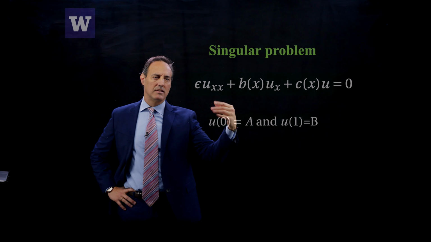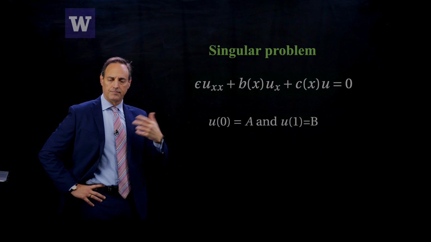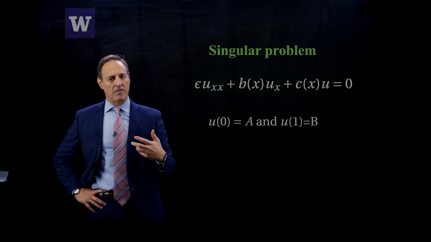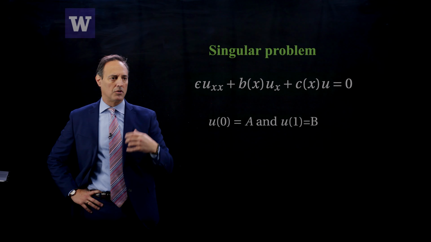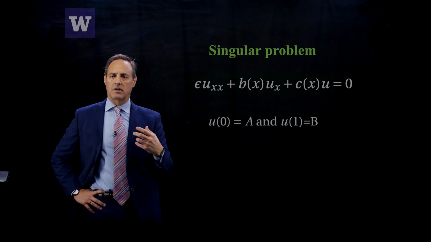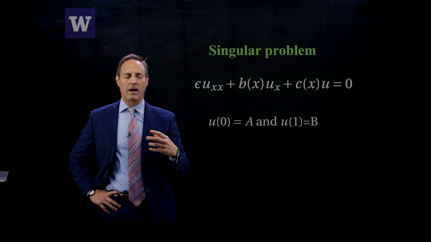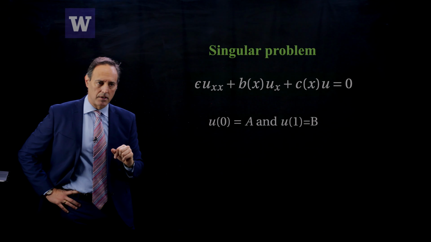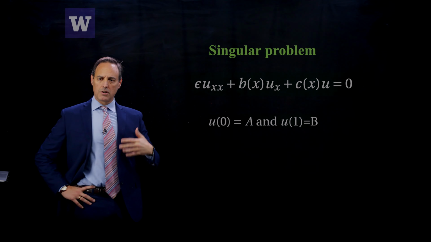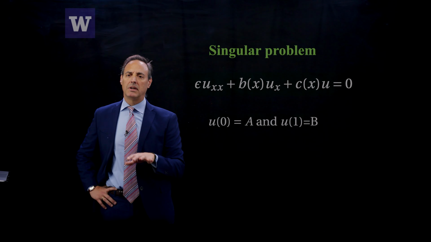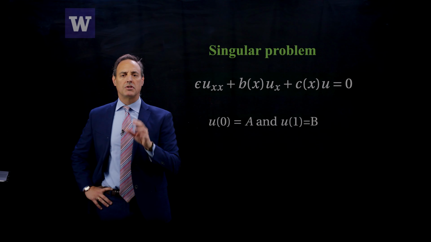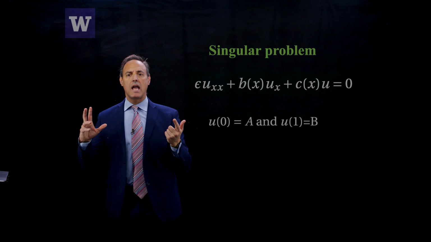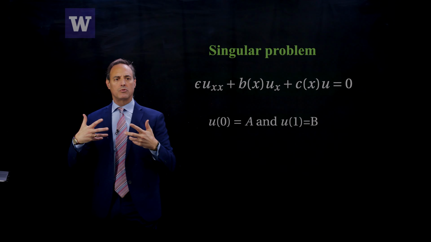Now b of x and c of x are just some functions that are prescribed in the problem. For at least the first part of this, we're going to think about b of x either being positive or negative on the whole domain, and that's the one parameter that's going to be important for us to consider in a little bit: is it positive or negative? I want to start to understand this problem by breaking it into the pieces we talked about last time, which is to say we want to think about what the outer solution is, what the inner solution is, and also this matching region where the two solutions are together.